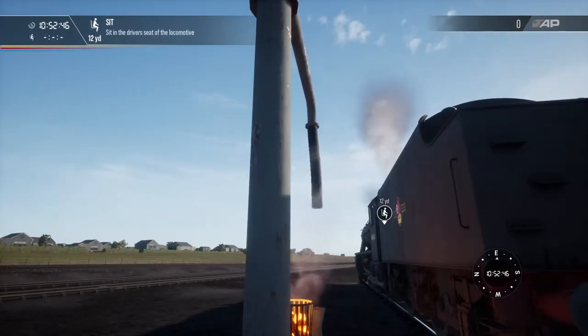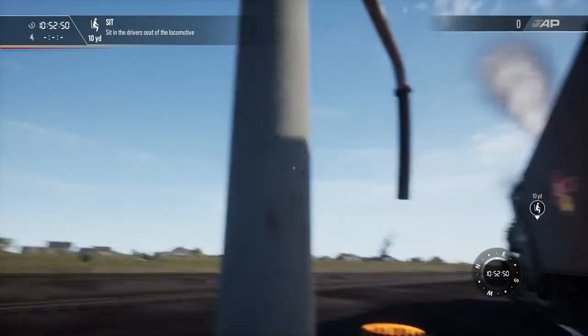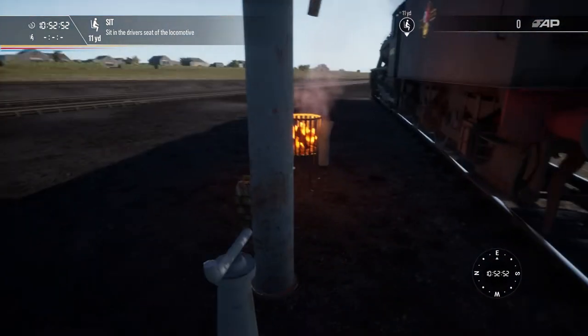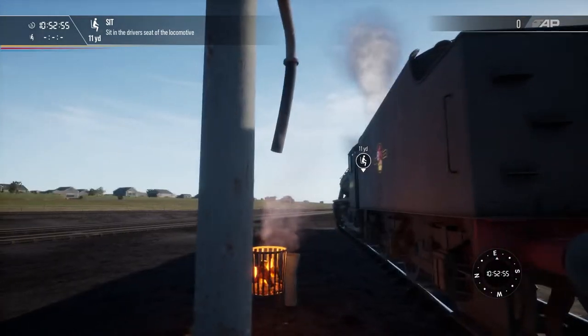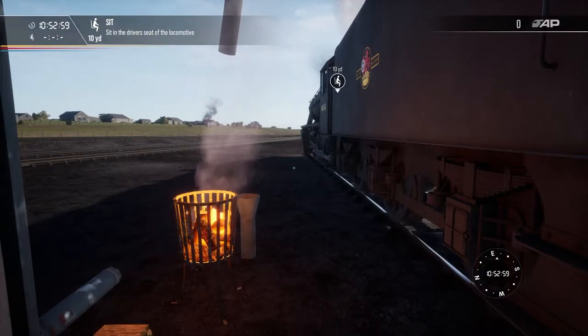And hang on, the pipe just went through the tender there. Did you see that, guys? Okay, I can't turn it back now, but the pipe went through the tender. Oh yeah, because that's very realistic.